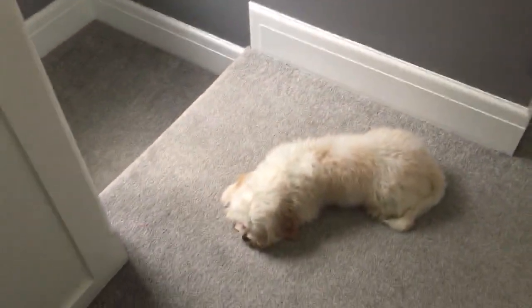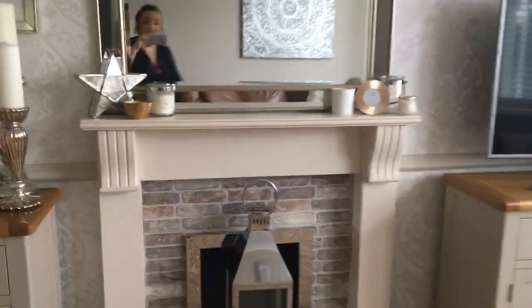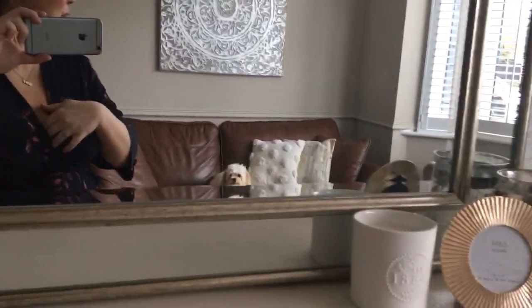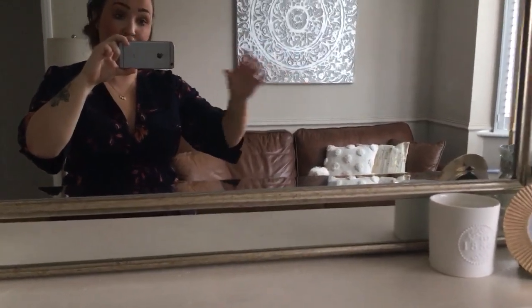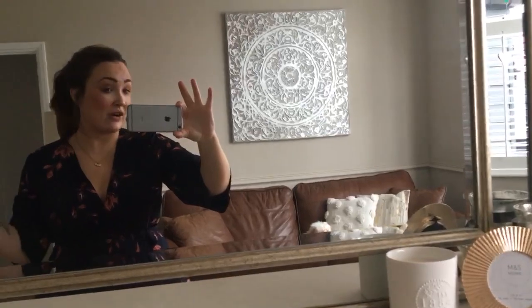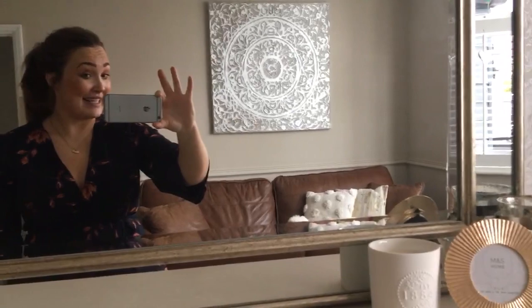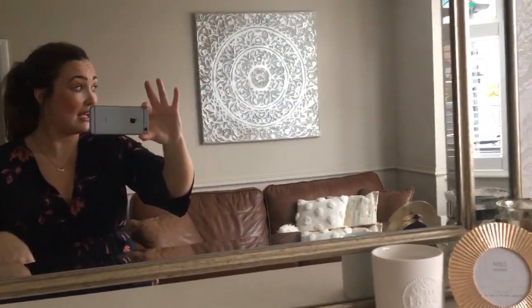Look, he just follows me everywhere! Are you following mummy? So yeah, I'm going to head back down now. I've also changed little bits around after Christmas as well. Once the other rug comes I'll show a little update of the playroom, and I want to get some new cushions in here too as they're getting a bit grubby — had them about two years. Millie's bedroom update is coming: she's got a new desk, a little mirror up, a swivel chair, and her delivery is arriving after school today along with the other rug.